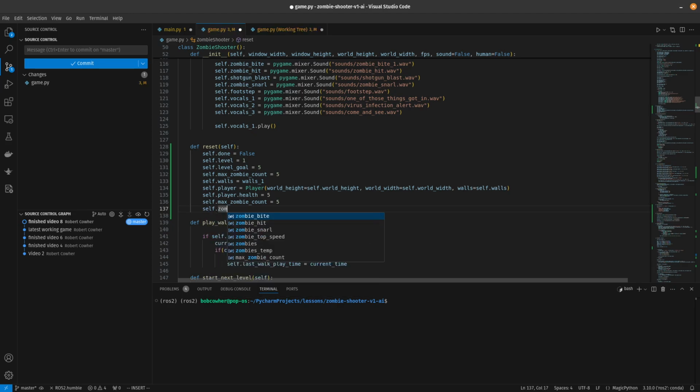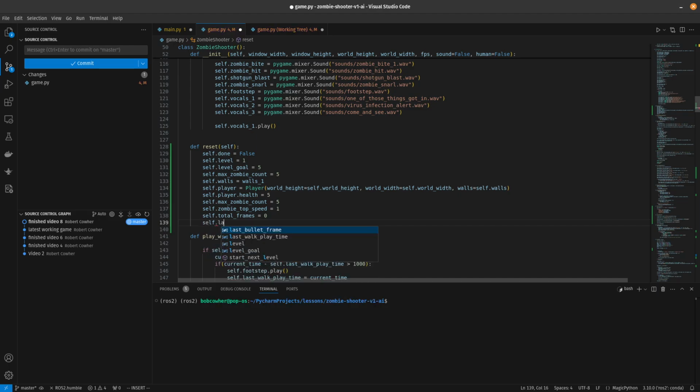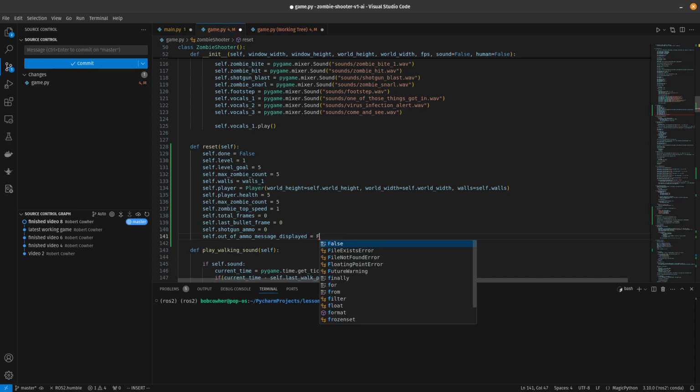Self.zombie top speed will be equal to 1. Self.total frames will be equal to 0, because again, we're resetting. Self.last bullet frame will be a 0. Self.shotgun ammo will be a 0. Self.out of ammo message displayed will be false.